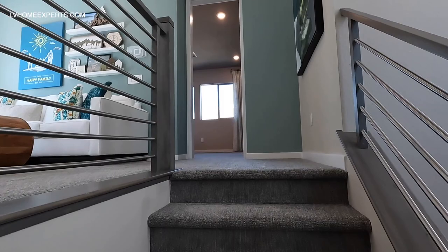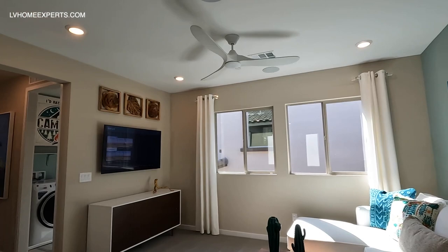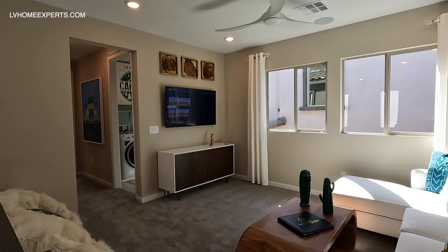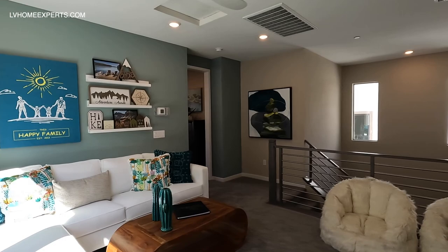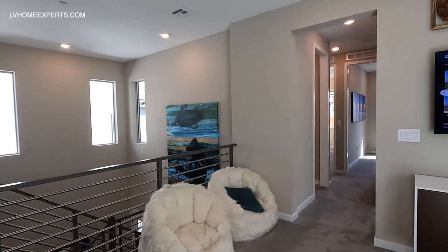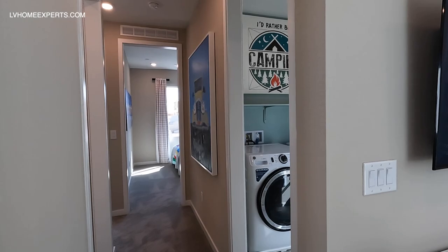Here's the loft area. Carpets are pretty nice and plush. Remember you do have options for the type of pad — a pound pad is more quality. The heavier and thicker the pad, the better. When it comes to carpets and the pad, depending on whether you have pets, you could do pet-product pads, but it's going to be a little more expensive. Nine-foot ceilings on the second floor as well. This loft is a pretty decent size.